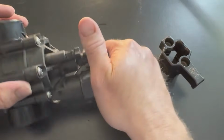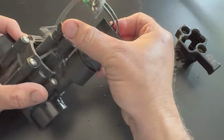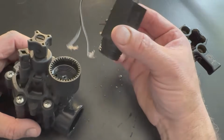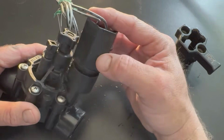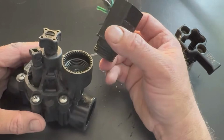But if you've got a solenoid go bad on a Rainbird DVF valve, you can unscrew this solenoid. You always want to turn your water off first. Unscrew the solenoid, it just threads right in. I like these valves because the threads are real thick, and I usually don't have to worry about cross threading when I'm installing a solenoid on a Rainbird DVF valve.